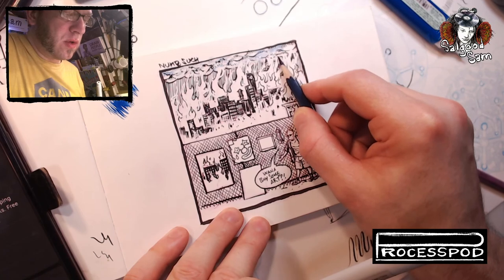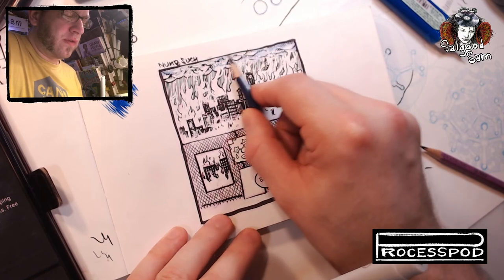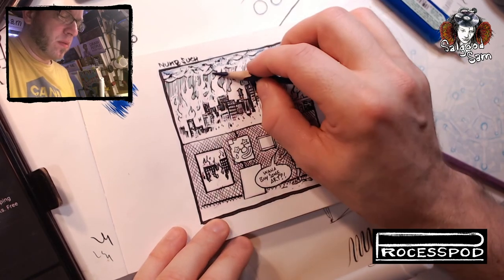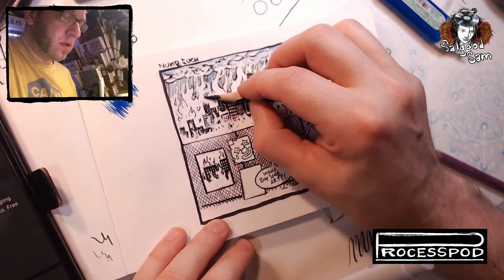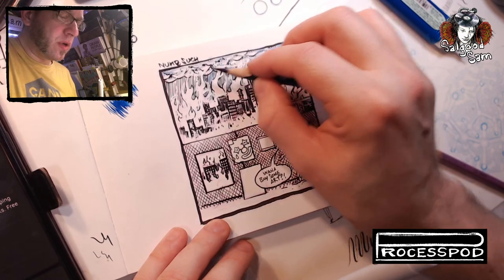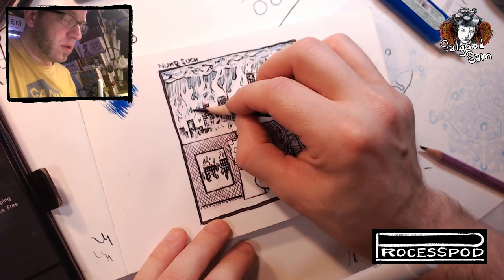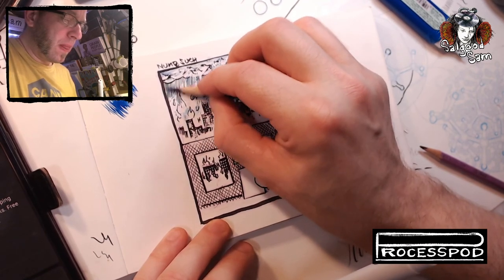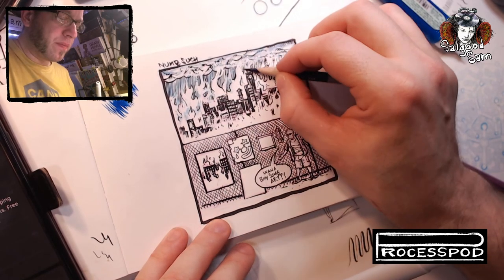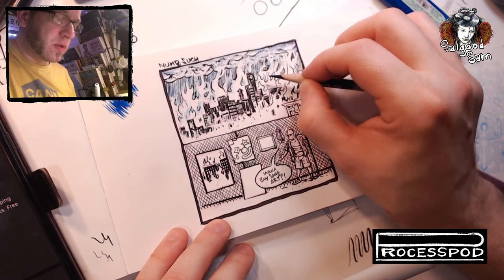Right now, as much as I'm using different colors, I'm doing this mainly for values, and I'm not sure if I'll keep these exact colors when I scan it. I'm probably going to do things with that. Either make it black and white, which is nice and graphic and simple, so it'll look like wash work or graphite work, or I might screw around. I don't know. We shall see. This isn't meant to be a big deal comic, and if I publish it, it's going to be in my Images, which is a black and white book.